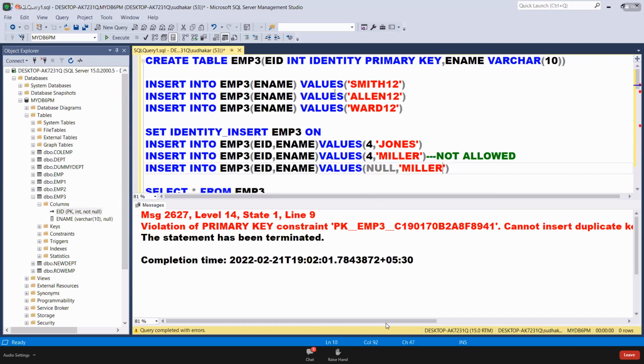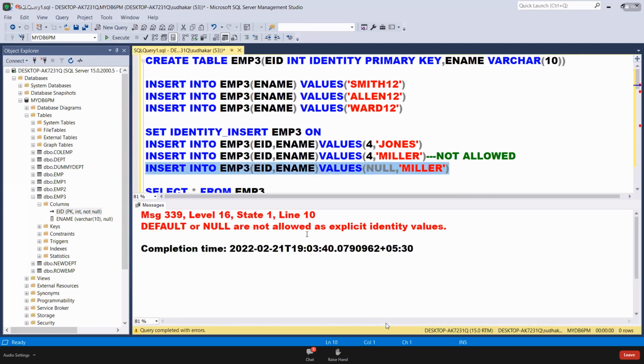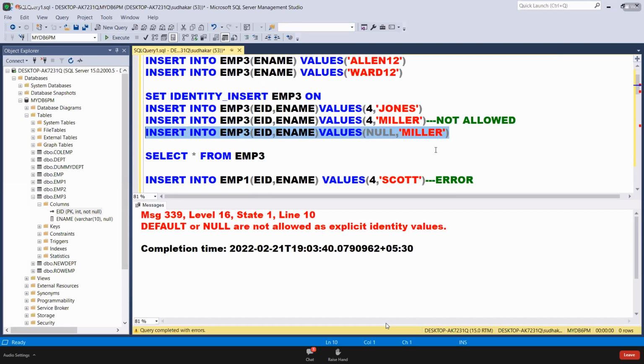Tell me, when you apply identity, your column automatically becomes not null, yes or no? So if I insert null, it is also not allowed. That means we restricted duplicate values and also null values on the identity column. Yes or no? Both values are restricted?